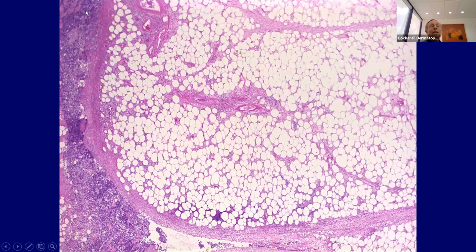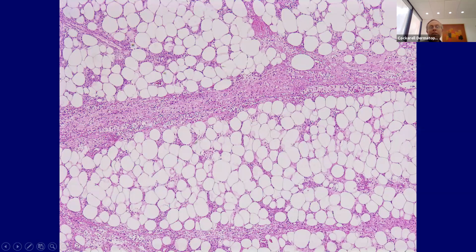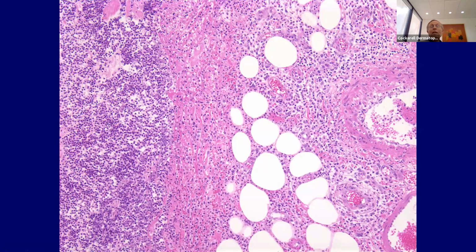So here you see kind of a later lesion where there's all this inflammation, just this diffuse lobular panniculitis with lots of neutrophils. And maybe here you might have a little bit of that evidence of that sort of dissection of the lobule from the septa. If you get an early lesion, you'll see that, but usually by the time we get a biopsy of this, it looks more like this, where it's just this diffuse involvement with neutrophils, and patients usually are pretty ill. So just think about this when you get a diffuse lobular panniculitis with polys.